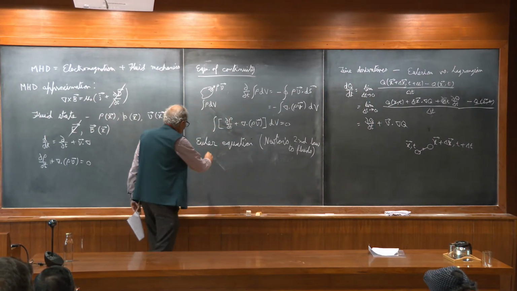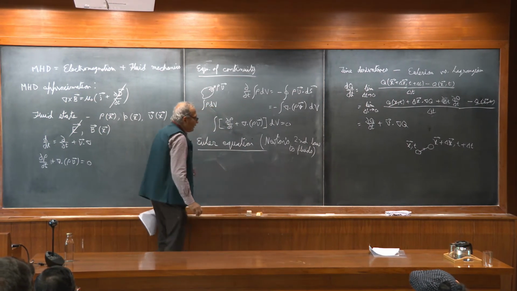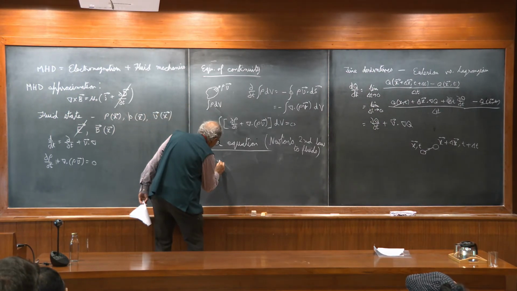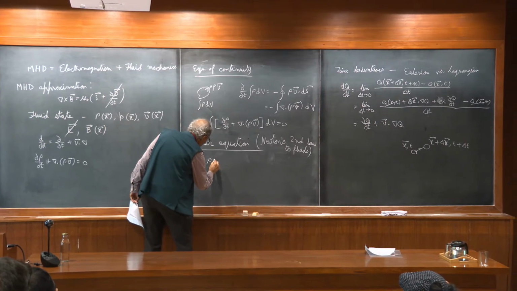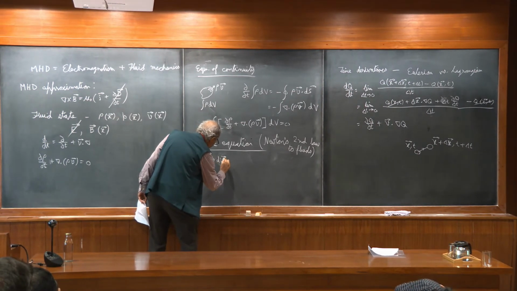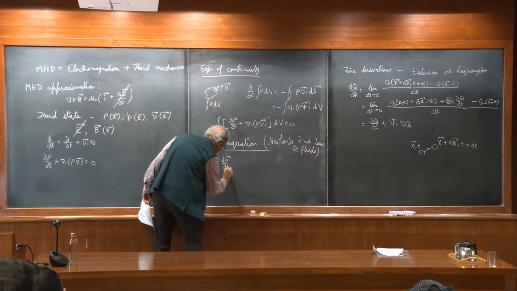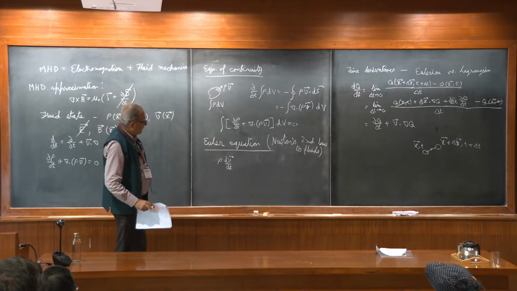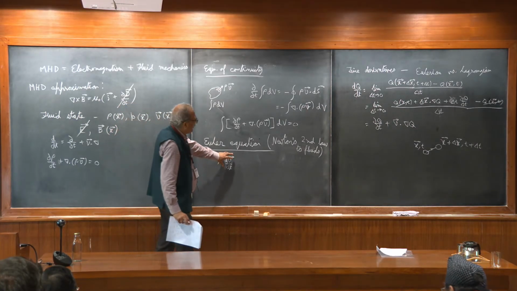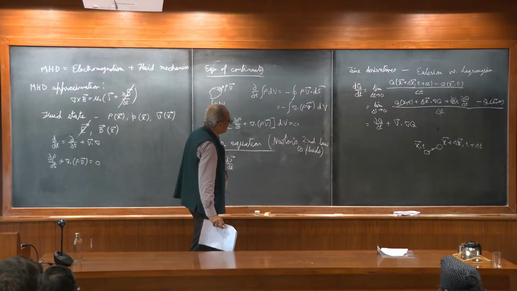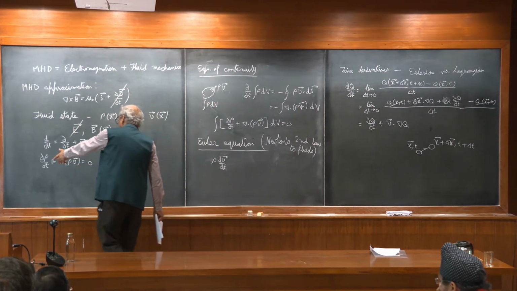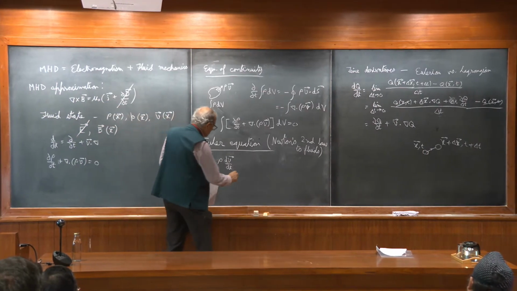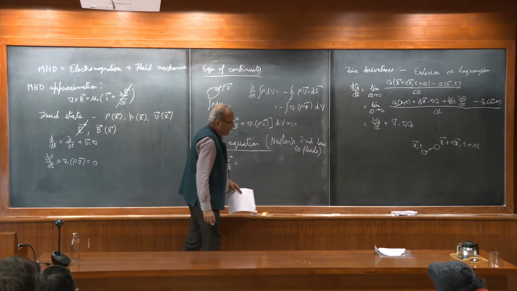So what is the expression of the rate of change of momentum of a fluid per unit volume? If we multiply rho by this acceleration, dv/dt, that gives you the rate of change of momentum per unit volume. And note that here you have to use the Lagrangian derivative rather than the Eulerian derivative, and that has to be equal to the forces acting on it.